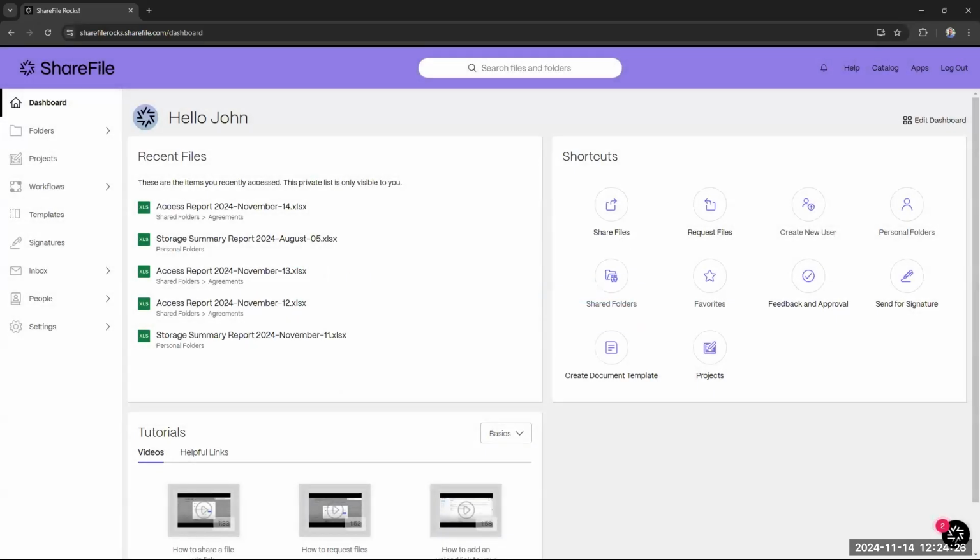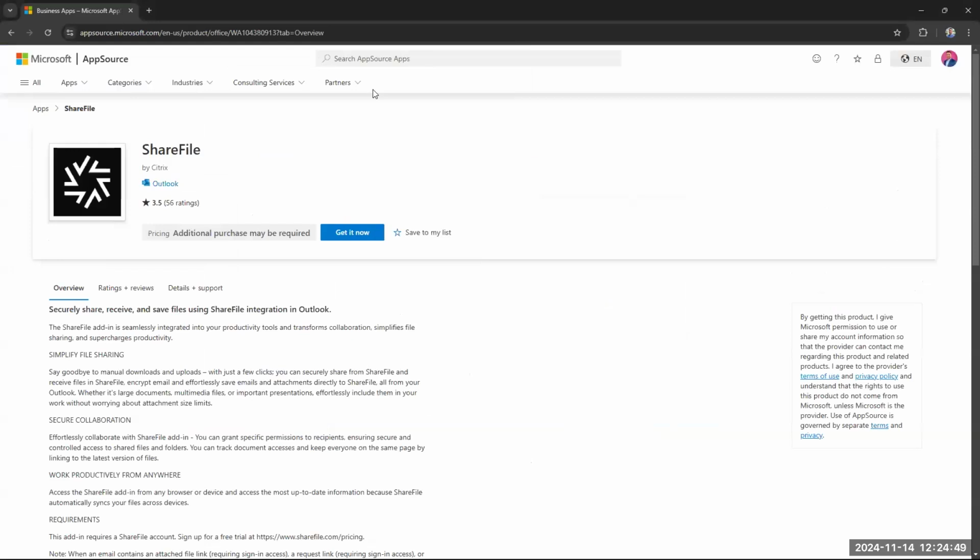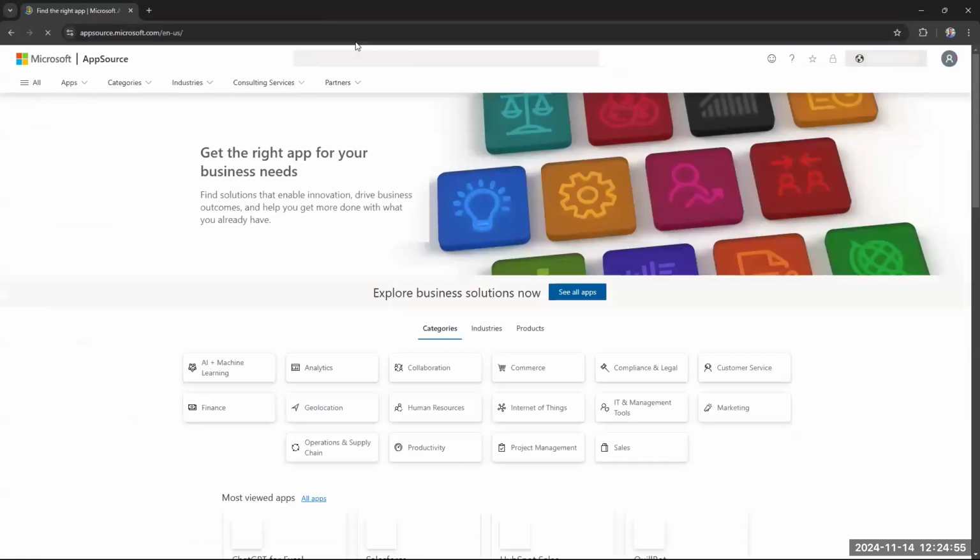All right. So based on that, I want to show one additional thing here, which is that we do have the online version for the Outlook plugin. As I showed you on this last one, that was the localized version. We do have an online version. And to download that, say, for instance, you're using Outlook on the web, you can always come to appsource.microsoft.com. Let me start that over. And Cole's going to drop a link in there for you to easily access this.